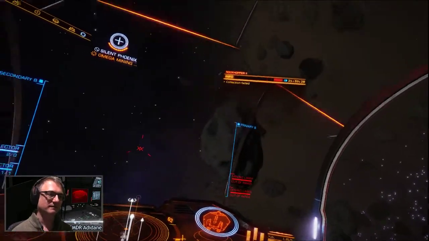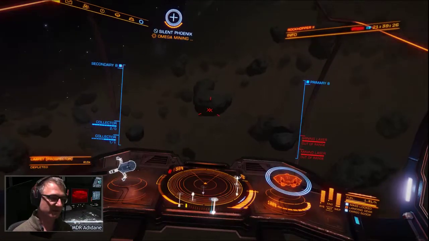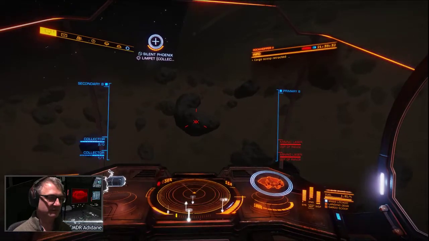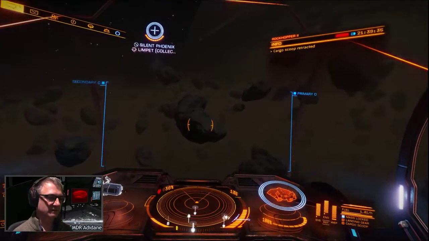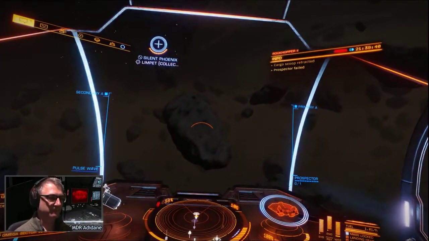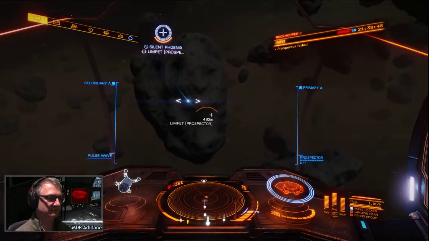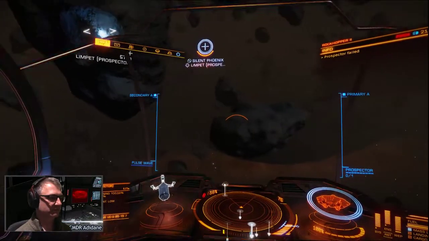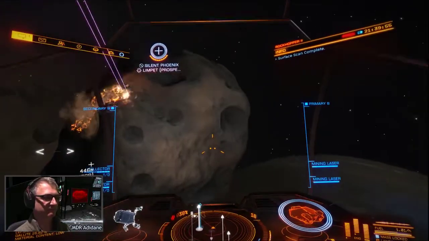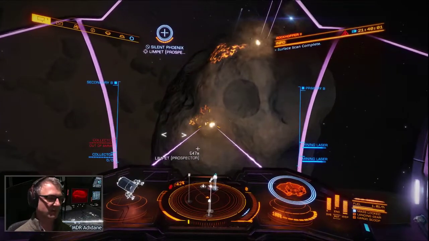Let's prospect another one until we've got totally nothing left. You're out of everything. You got no collectors running around. I got a couple of collectors. Oh, let's try this then. Cargo scoop retracted. Programming limpet drone. Galite, 26%. Asteroid scan complete. Programming limpet drone. Out of ammunition.